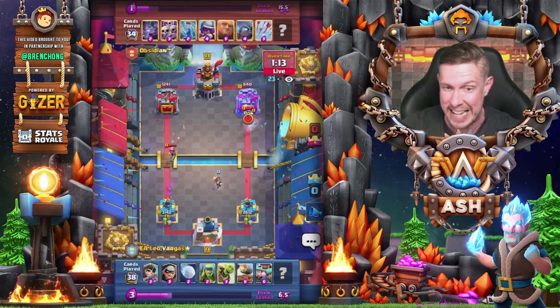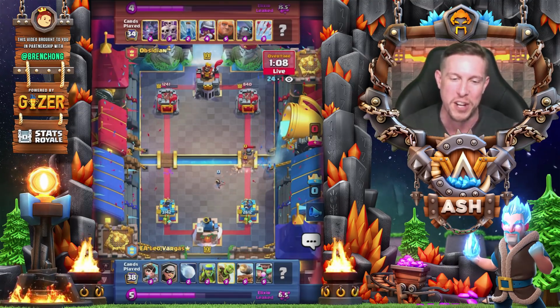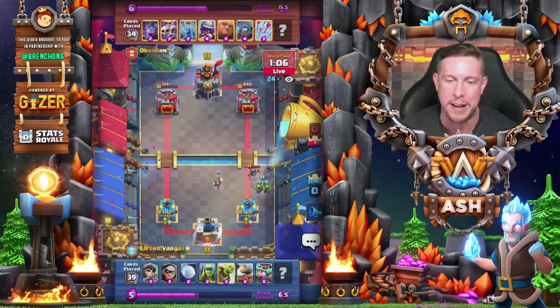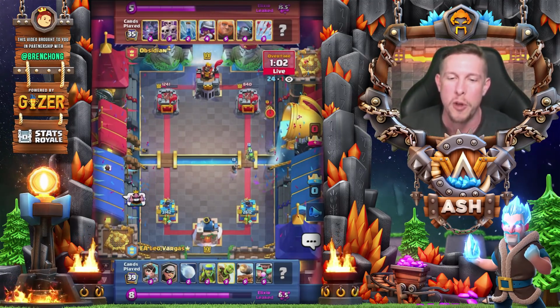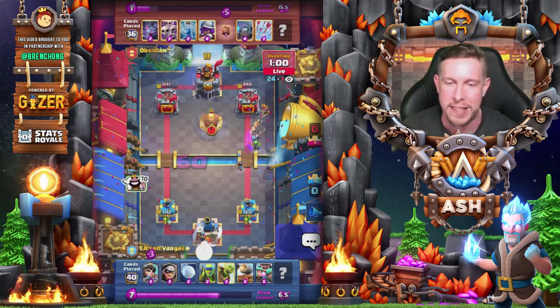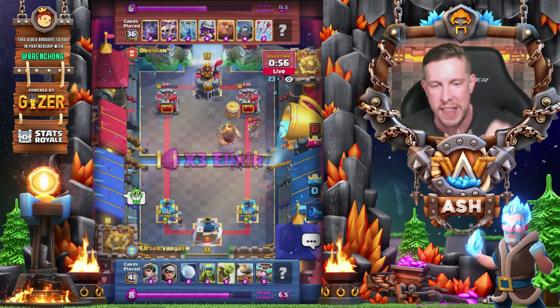Bandit nearly gets a dash on that right tower. Meanwhile, we have the Princess putting in work here, finishing off the Musketeer. Now we have Spirit Goblins down in hand again here. The opponent has Zap and they have arrows, but they're not able to keep up with this onslaught of bait coming their way. Princess does lock on with one hit onto that right tower.